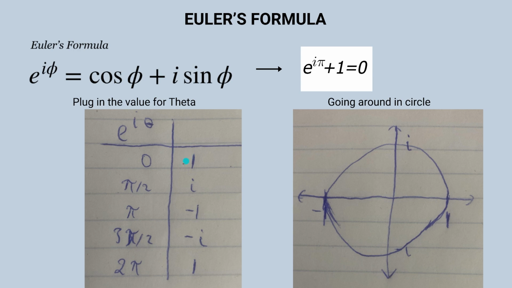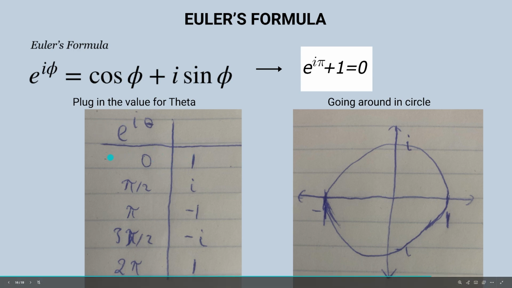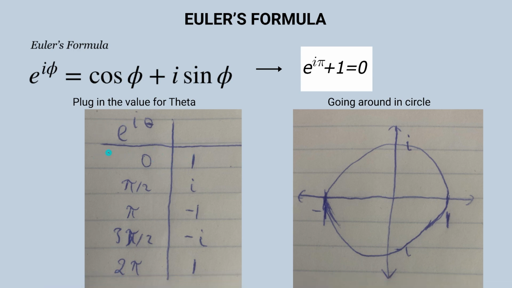To illustrate this, consider the following table where e to the i theta is expressed using different values. By substituting these values, we obtain the result shown. And you can also verify this using decimals. So by substituting theta with pi, we arrive at -1, which is known as Euler's identity. Furthermore, it's fascinating to note that Euler's formula describes a circle, as illustrated in the accompanying image.